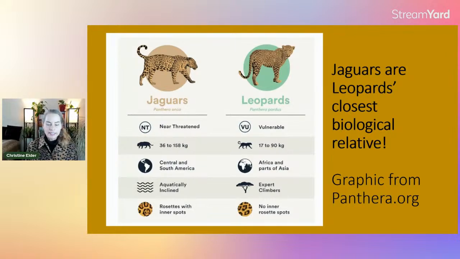And their rosettes are basically their spots. Jaguars have more spots inside of their spots or rosettes, whereas the leopards don't. It's just like a rosette or a kind of a ring that makes the spot.